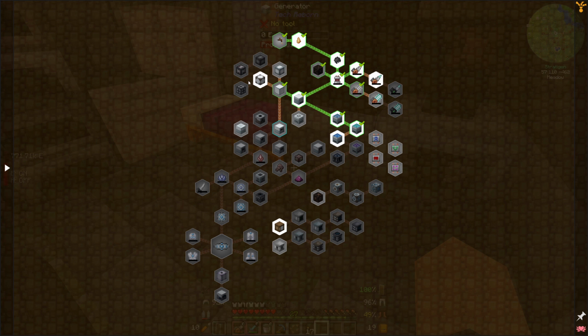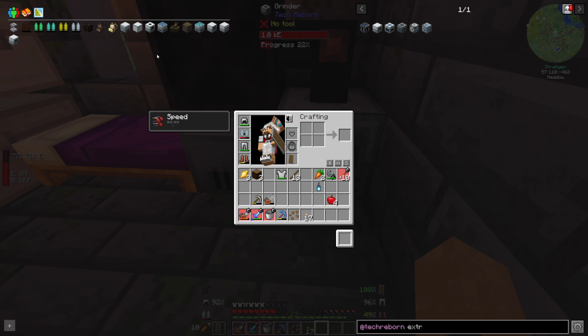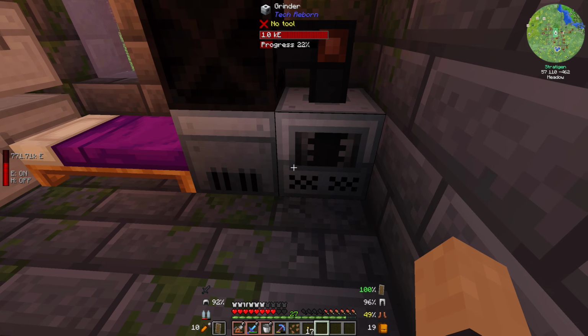So what's next? To get the MFE, I think we need this energy crystal here, so we need to start working towards that. First machines, we need an extractor, an alloy smelter, and a compressor. Those are the three machines we need to get for ourselves.